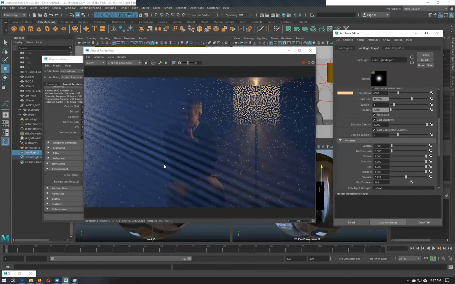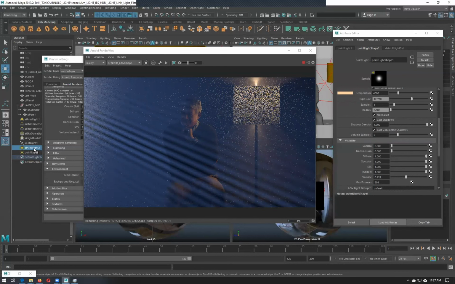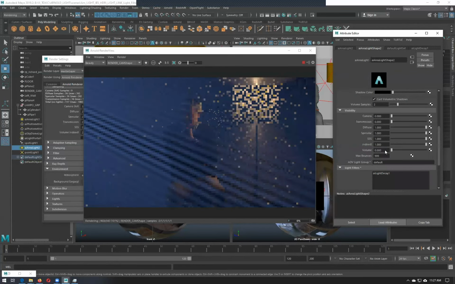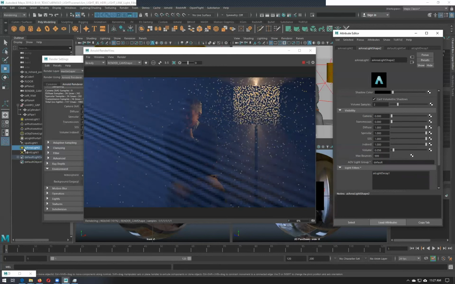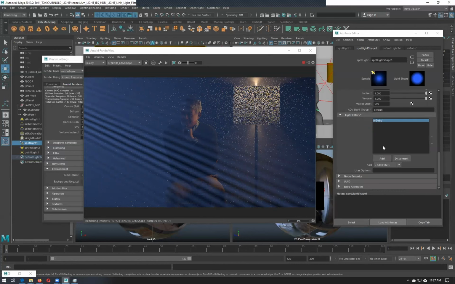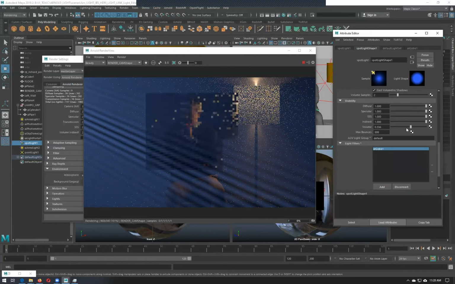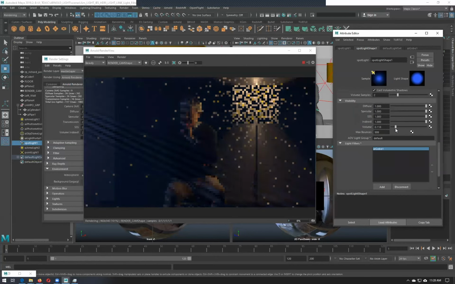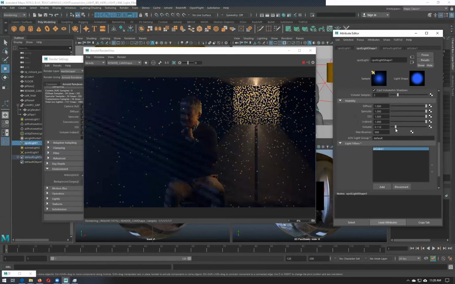Okay, and now I'm getting these rays really nicely done. I have this other area light. I'm going to turn off the contribution for it as well. And for this spotlight, I added a gobo, and now I can also play with the volume contribution, so I can make it less present. And now it starts to make sense.